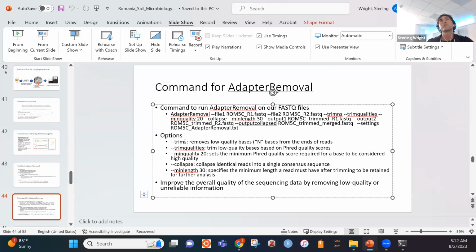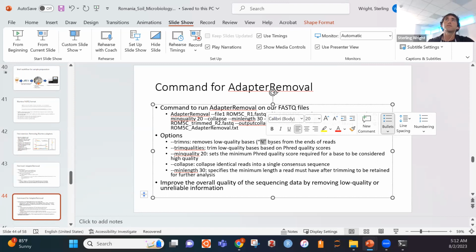The trimns option, that's a typo, is removing low quality bases. In some sequencing reads you may get Ns that don't correspond to any of the four nucleotides, and we really don't want to include those in our analysis.